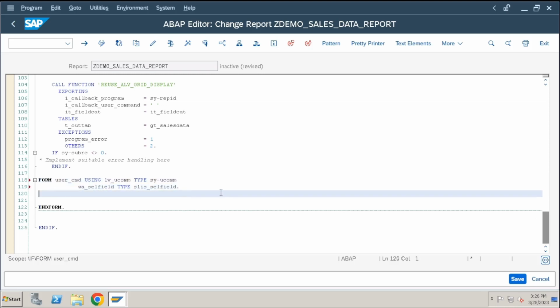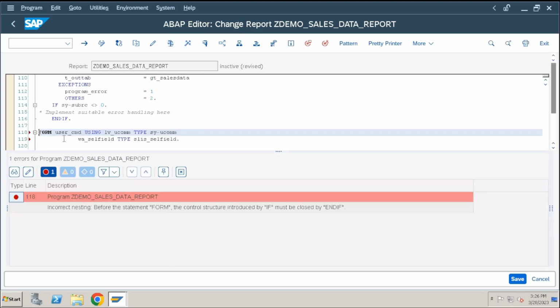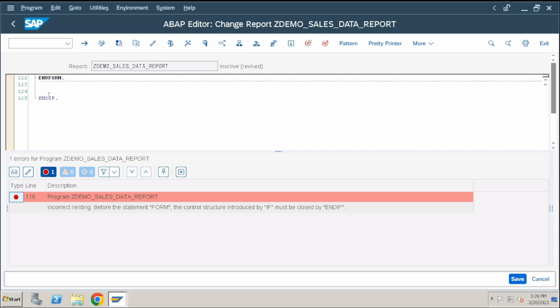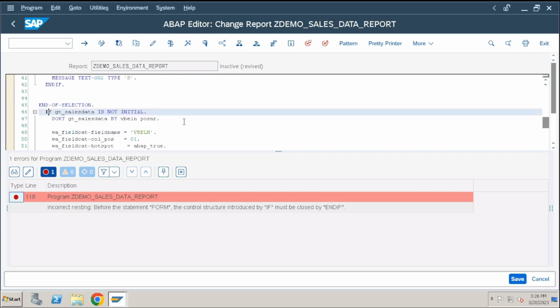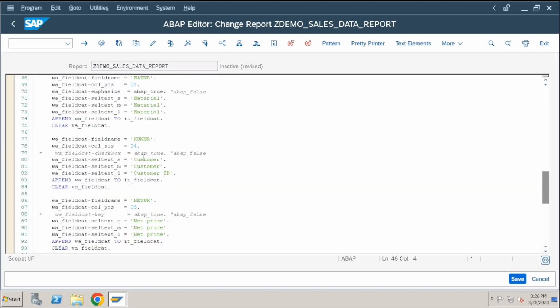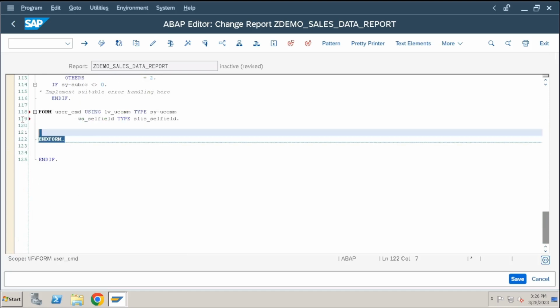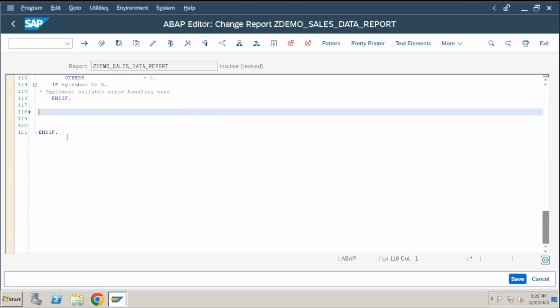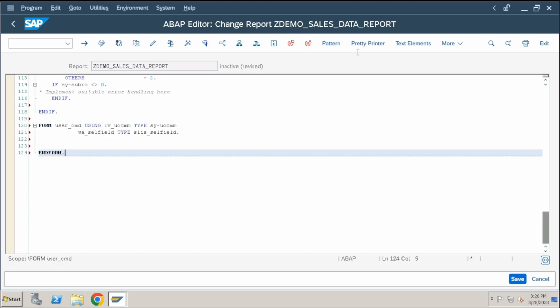Now, what is this error? The subroutine should be at the end, right? There is an END IF here. That is an executable statement. Keep it after the END IF.